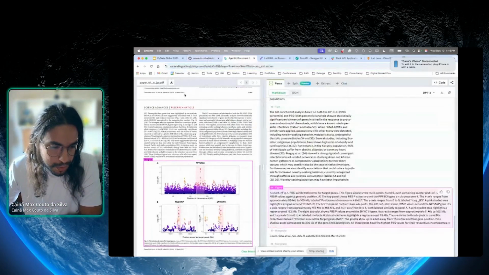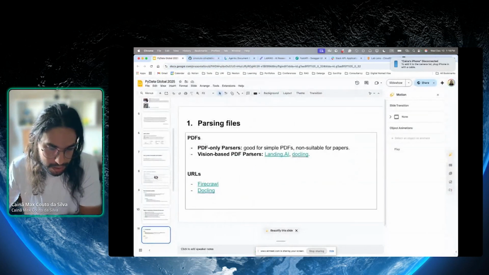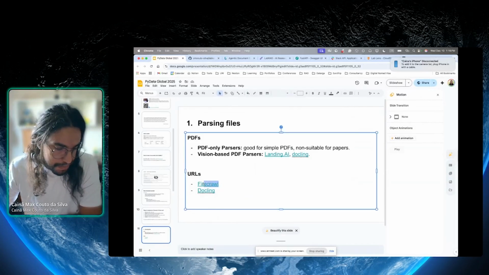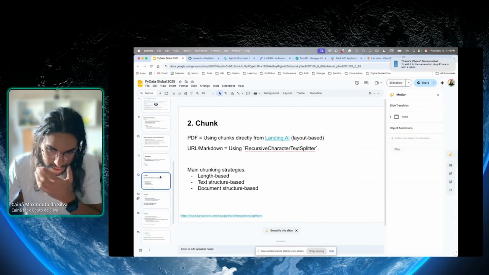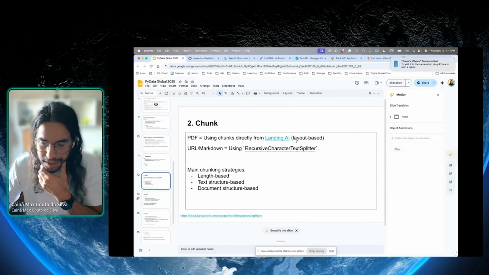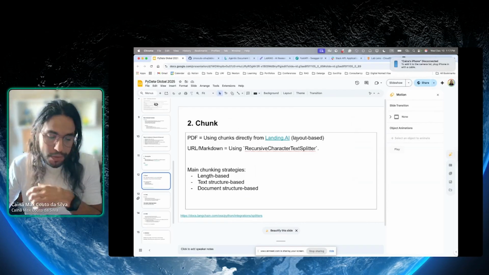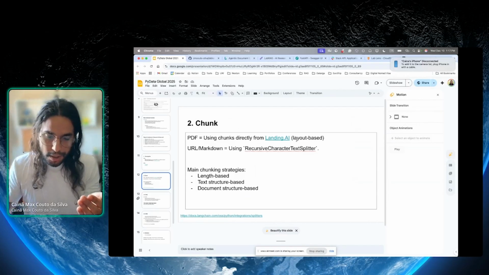So that's why I have chosen these. Docling is not able to do these specifically, but it's working good as well. And for Firecrawl, just using it is good enough for now. So we have the chunk approach. So far, for the chunking, Landing.AI provides chunks right off the bat, right? We parse the PDF file and it provides the chunks using a semantic logic.